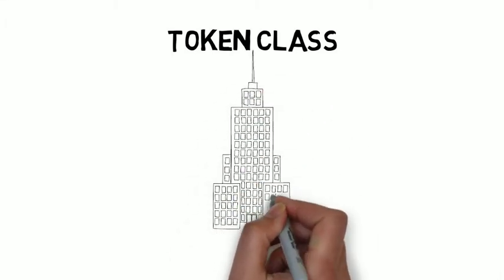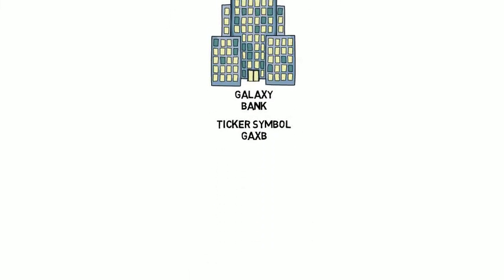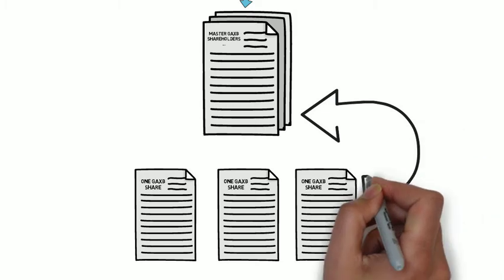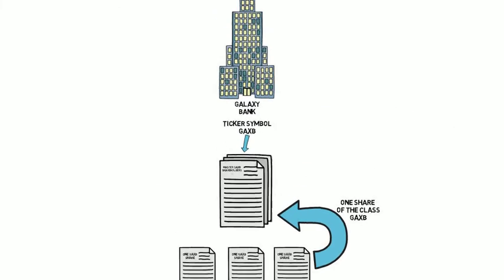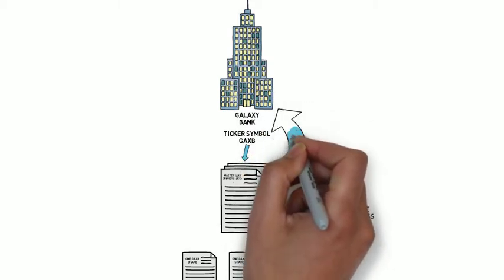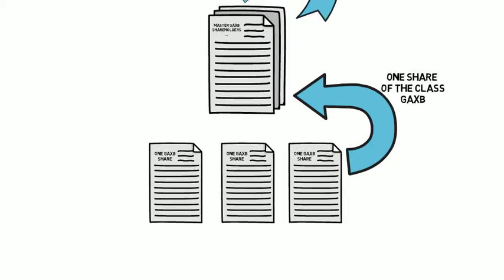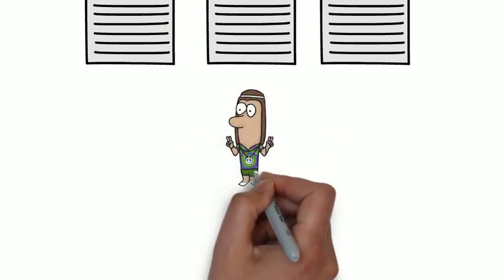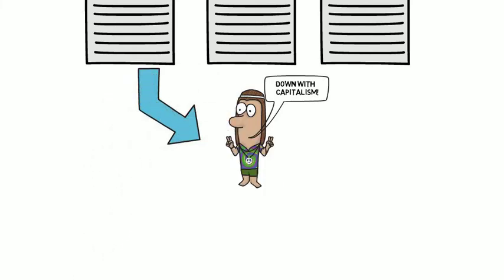Side note, token class is like an equity share, like a stock. This class is issued with a certain quantity of shares, where each share represents the same fraction of ownership for whatever company the class represents. That token class is also like physical money, like a dollar bill. This class can be defined by denomination and series, where the series represents a version. So a $1 bill is a class that can have multiple series in circulation at the same time and should be interchangeable within the class, regardless of the series. This allows the central bank to recall a series, removing it from official circulation without having to retire the whole class.